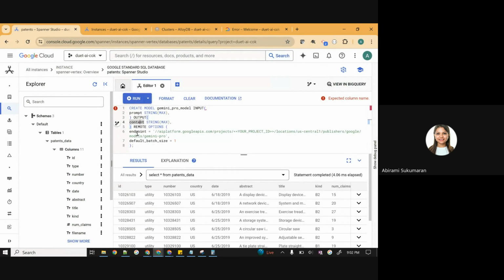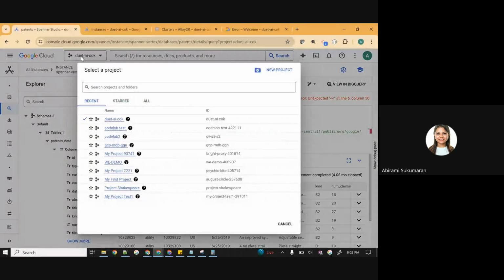Remote options, endpoint. So the endpoint link has to stay as it is, except for the project ID within double angle brackets. That needs to be replaced with your project ID. So where will you find your project ID? Remember, on the top left corner, you have a project name which you just created. Click that. It will show the select a project pop-up.